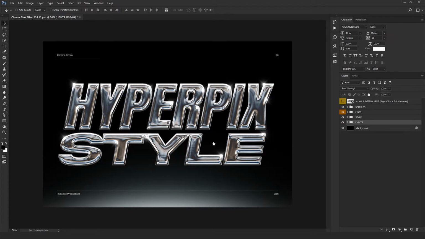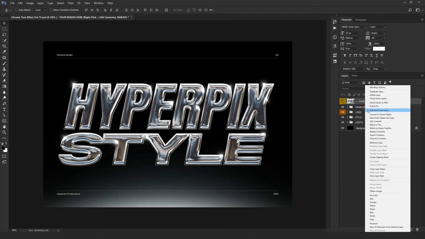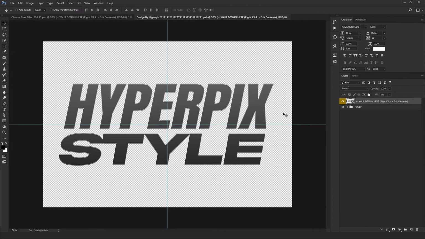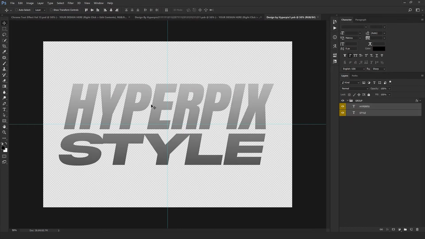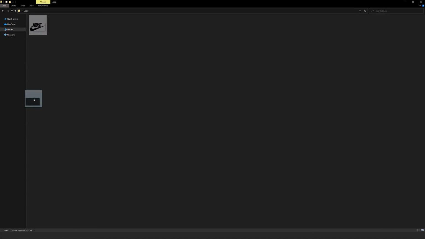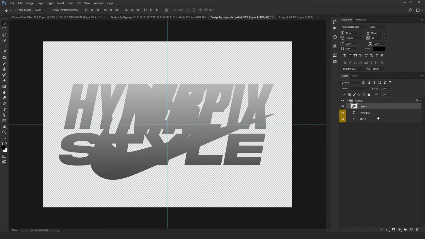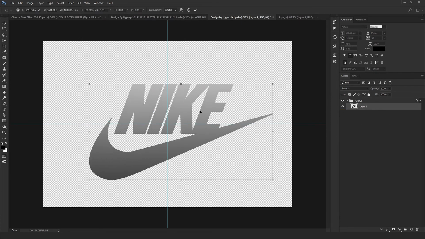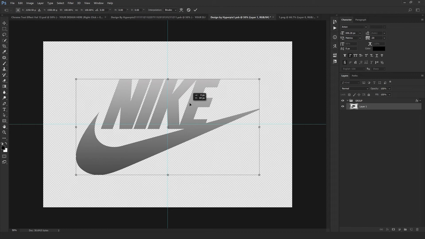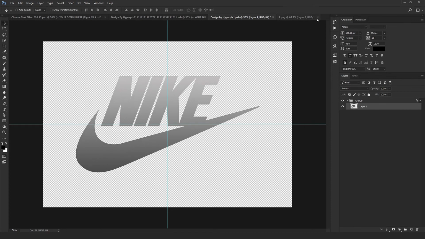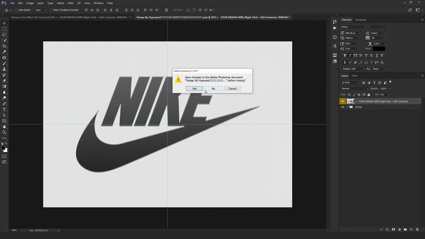So let's see how we're going to convert the style into our logos. I'm sure it's going to be very interesting. We come back to this window, do the same till we're back to this window. I'm going to insert my logo. I decided to use Nike logo. So we drag here, just like this, place it here. Remove these two texts, we don't need them. Place it right in the center, just like this. Here we go. Close, close, and click save. Close this window as well and wait till it's applied.